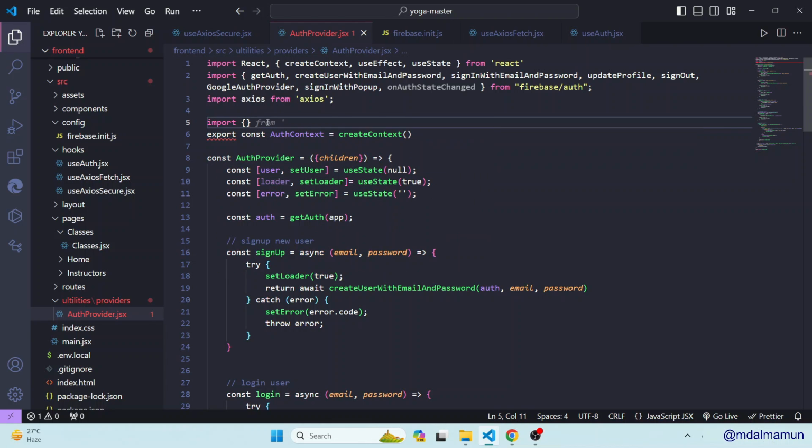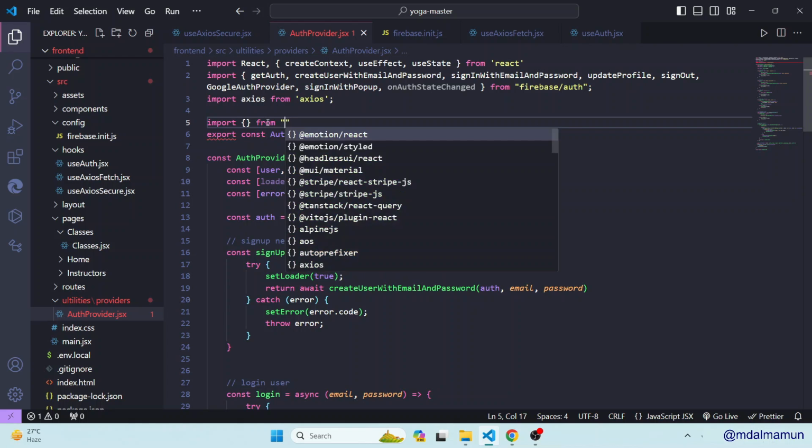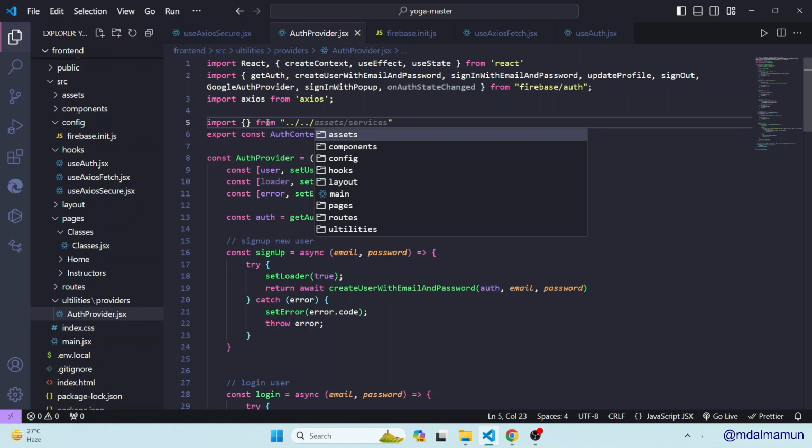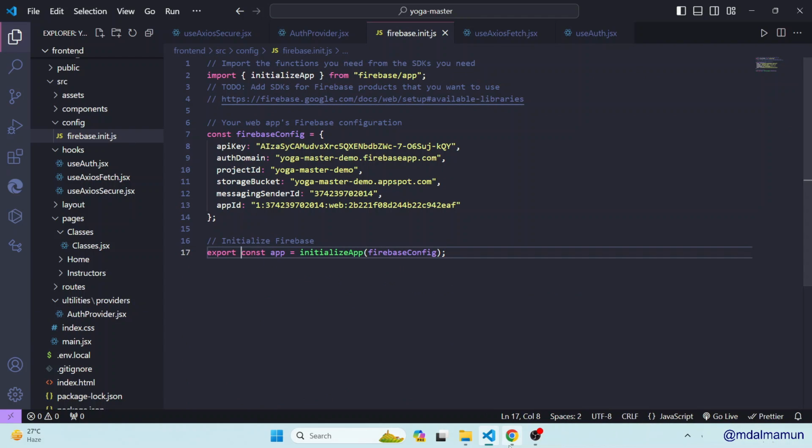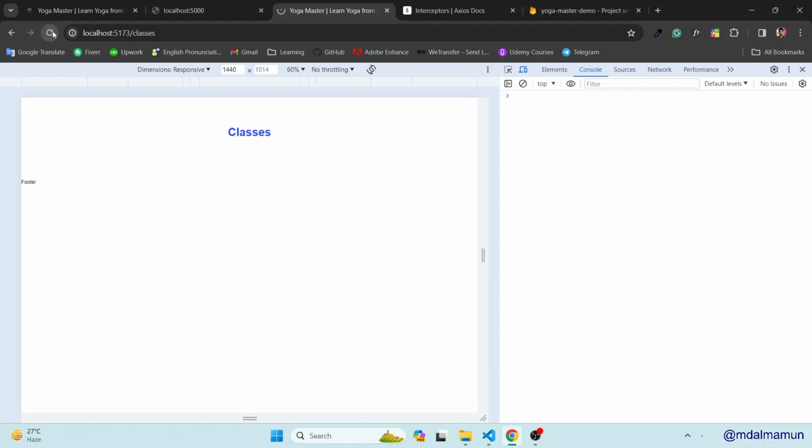Import here from ../config/firebase, and here we'll have auth, and let me define it. Okay, so refresh it.